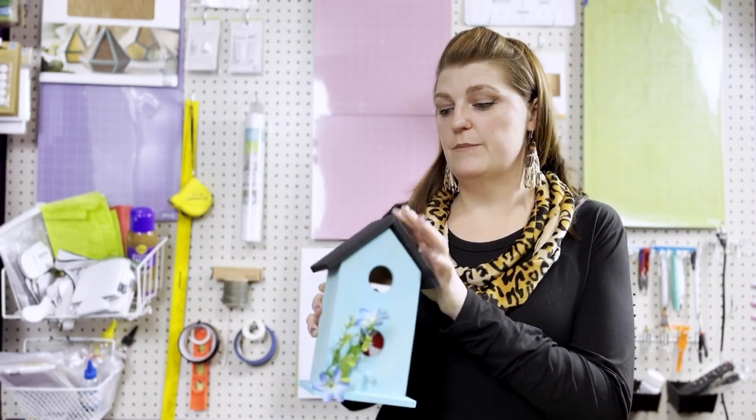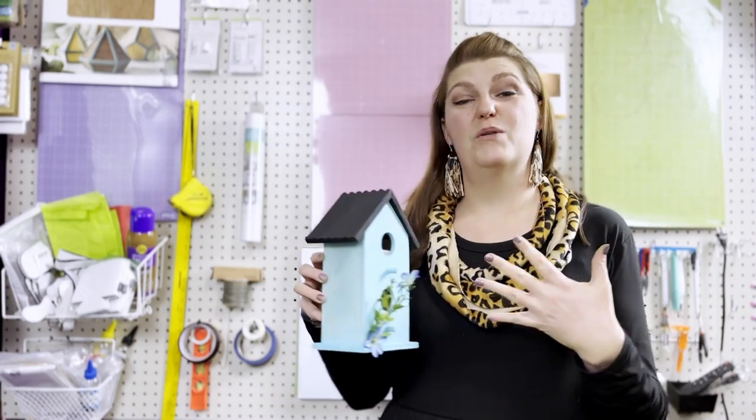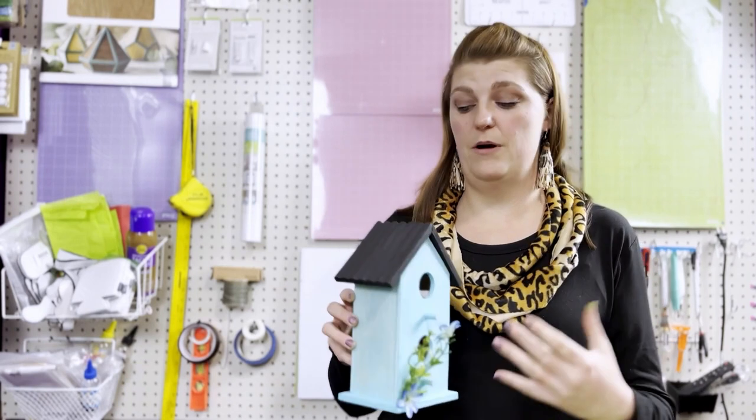So I made this for my dear friend Amy because she just lost her father, and so me and some of my teacher friends are putting together a little special keepsake box for her.